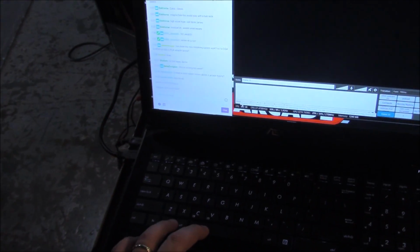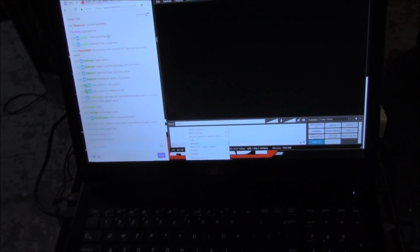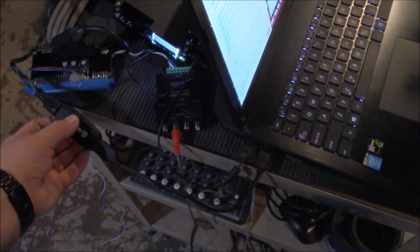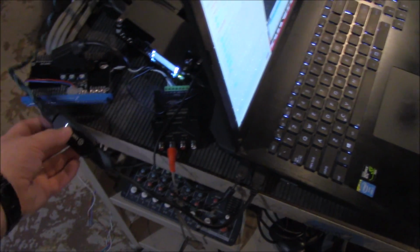So now I'm in XSplit and I'm going to add the source. Where is it? Video Cam Link. Okay, so I just had to unplug my Cam Link and replug it back in, and then everything was fine. Sorry for the splice there, but I'm going to go over in XSplit now and just use Cam Link.